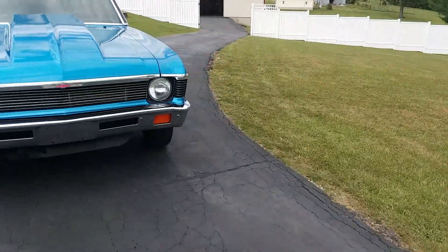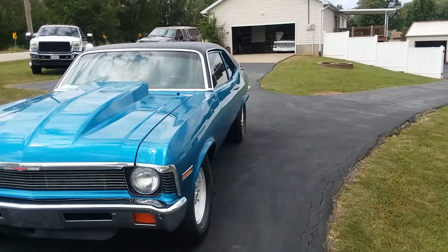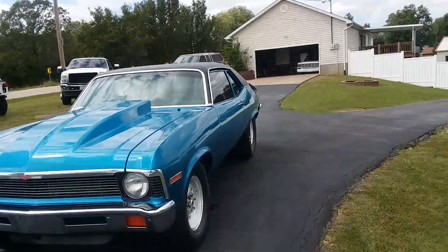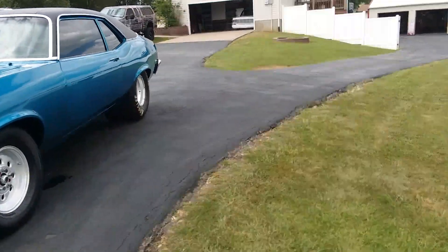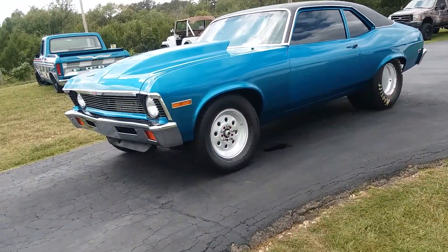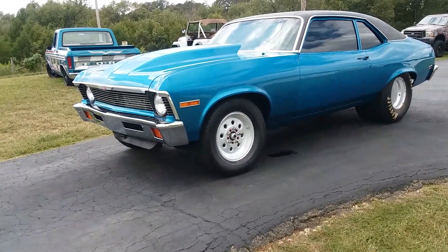The things you see dripping underneath it are water — I just washed it. It's been sitting in the corner. I've owned this car for about two years and it just keeps getting put on the back burner. It's almost to a point where I'm going to stop doing anything to it or I'm going to finish it, which my version of finishing it is probably ordering some kind of single turbo and putting it on.